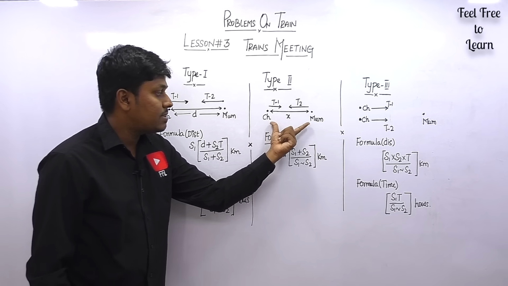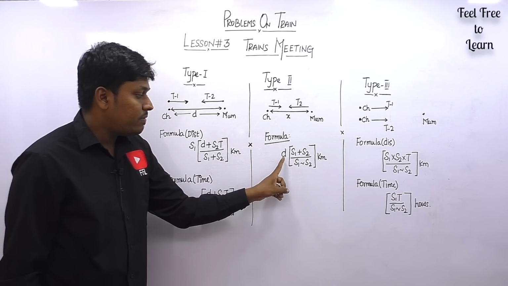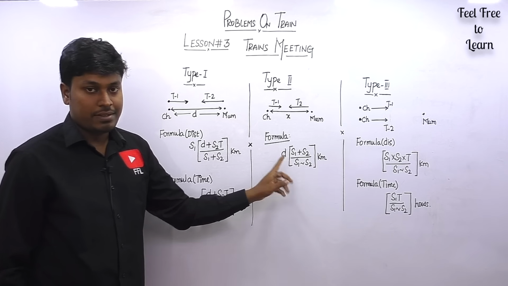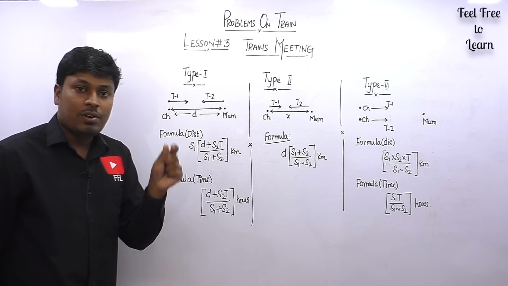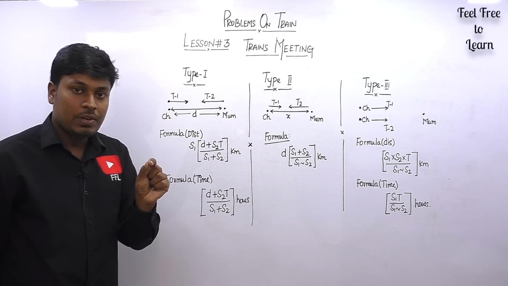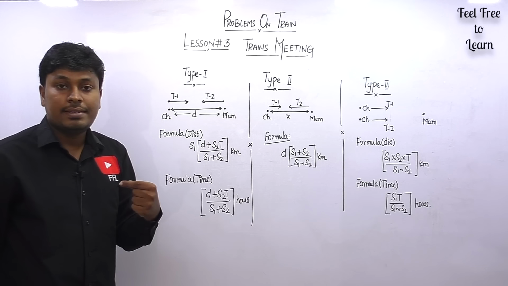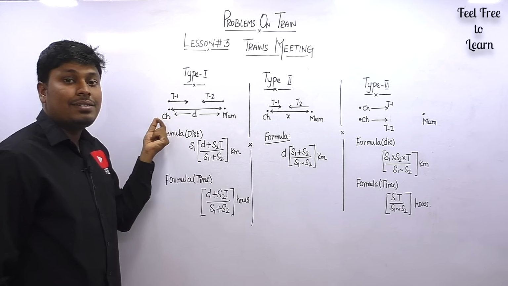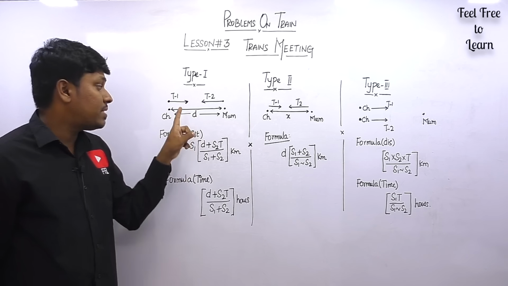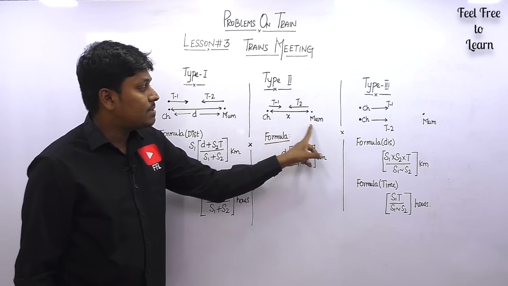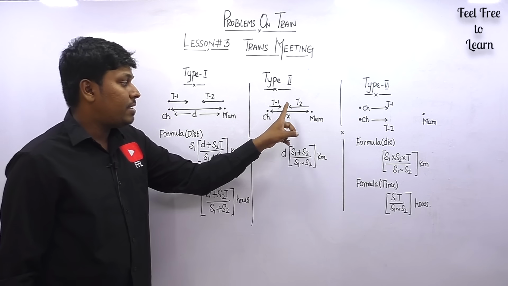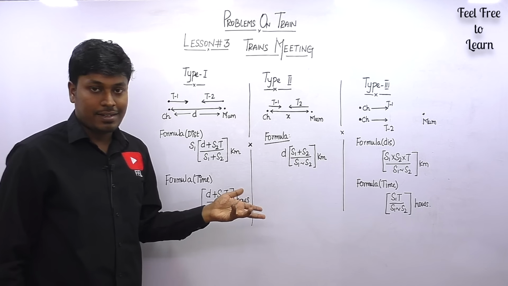What is the total distance of Chennai to Mumbai? So while solving a question, I will say what is the value of D. So friends, got it? Here our target is to find at which point or which distance both the trains are meeting, or otherwise at what time both the trains are meeting, and in this case the total distance between 2 stations will be given. But in this case, our target is to find the distance between both the stations, but here they give all the remaining data, right?